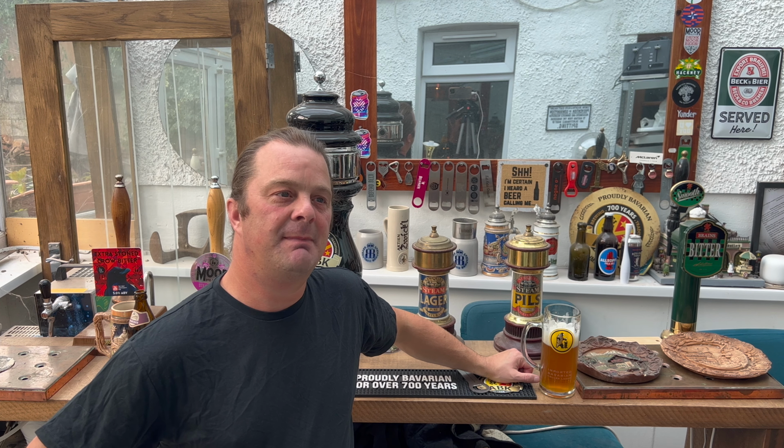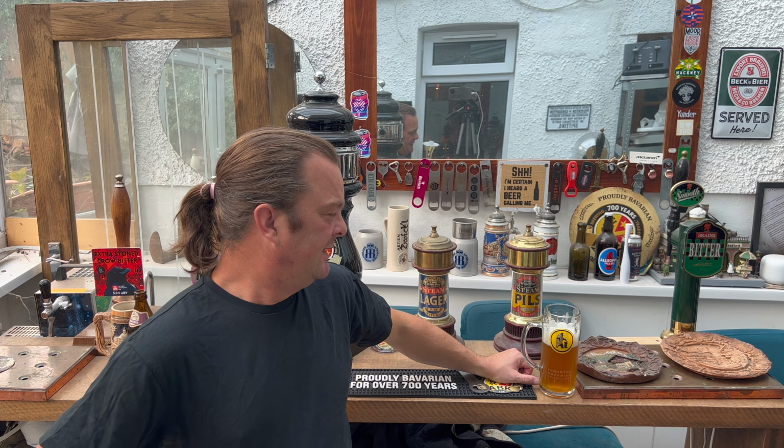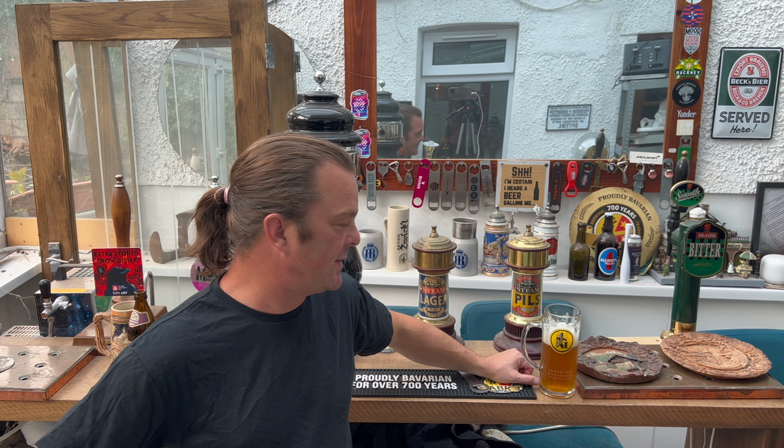But the drinkability is in between incredibly drinkable and like an ale-like mouthfeel. There's a little bit of richness coming through. There's a little bit of a creamy mouthfeel coming through. But it just tastes, well, for me it tastes out of this world. It really does. This is the type of beer that I could drink pint after pint of.